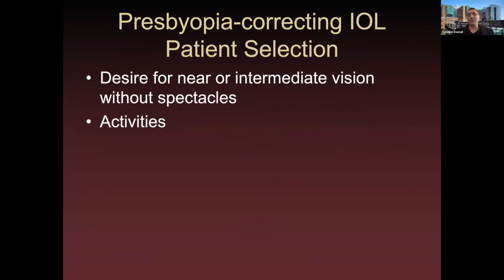So why do we need these lenses? Because patients are now really desiring more near and intermediate vision, especially with a lot of time spent on our screens. I had a patient on Thursday who is a piano player. He likes to golf, he likes to go fishing, and he likes to play with his grandchildren. He said, what can you do for me? I want a lens that gives me everything. I said, well, there's really no such lens that's going to give you everything. And I cannot promise you that you're going to be spectacle independent, but we can do the best that we can.